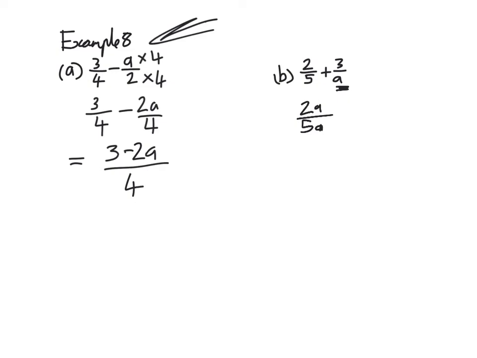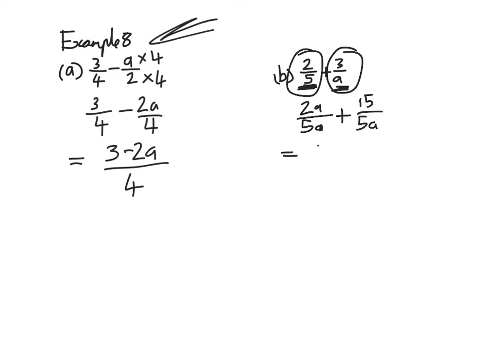And then I'm going to take the 5 and multiply everything on this side by 5. So I get, and I'm just going to go straight to 15 because 3 times 5 is 15, all over the denominator of 5a. Have another look at that process if you're not quite getting it. What we've done is taken the denominators and multiplied the whole other term with that denominator. But now that we've got the same denominators, we can add these two.